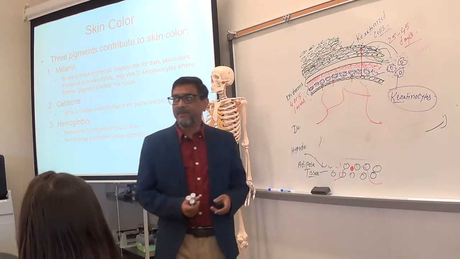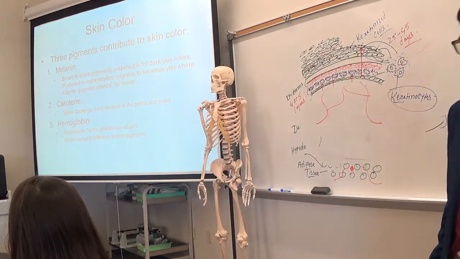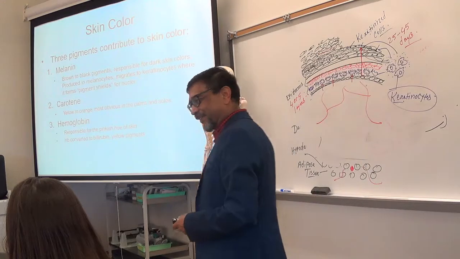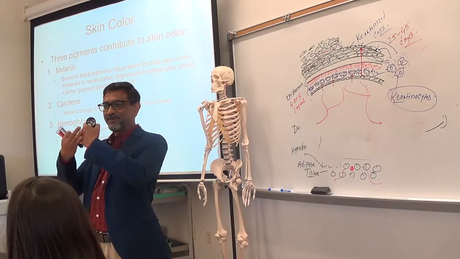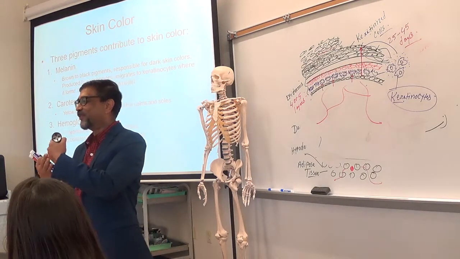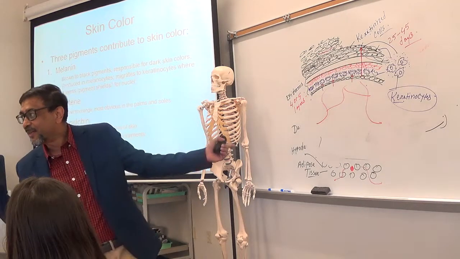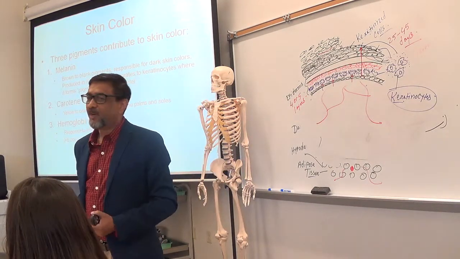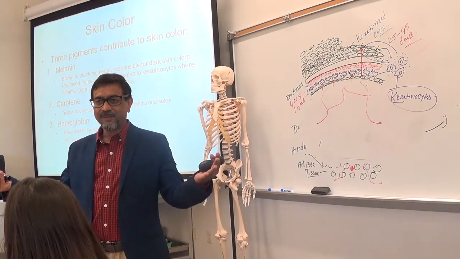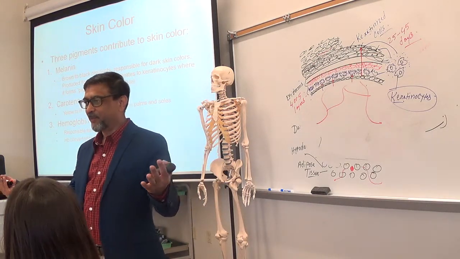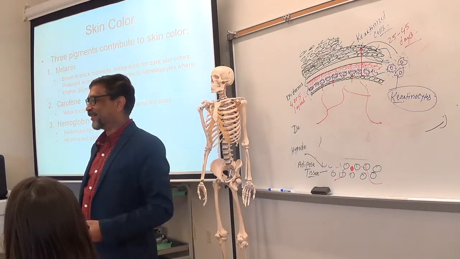Color of the skin. This is something very complicated. Sometimes people fight against each other because of the color of the skin, okay? But you know that color is mainly given by which pigment? I said melanin. Remember that? So some people have more melanin, some people have less melanin. And that should not be a big issue.